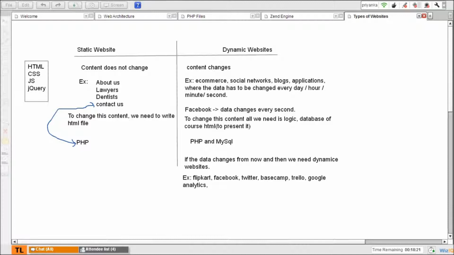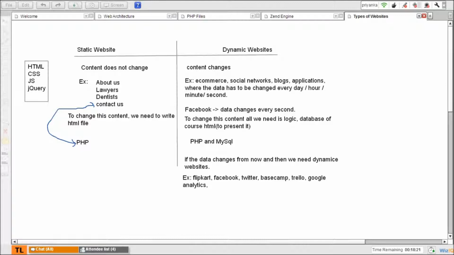Now let's talk about dynamic websites and how we choose a technology. Take e-commerce first. Previously, for e-commerce they used to code it in PHP, but nowadays we have the flexibility of Magento.